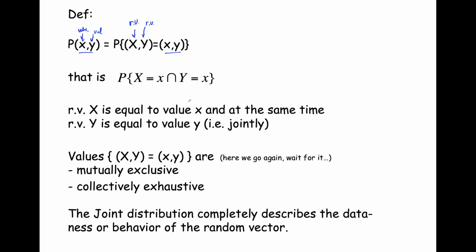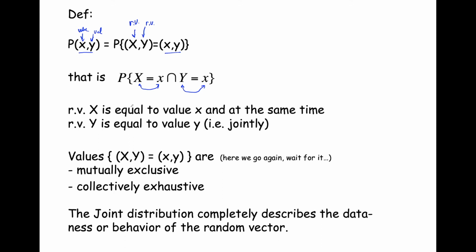Now if we were to list this in set event-like notation, we'd say that's the probability that random variable x takes on value little x, and at the same time, random variable y takes on value little y. We say at the same time because, as a joint distribution, what we're saying is the probability, or the likelihood, for these two things to occur together at the same time. This occurring together is what makes it a joint distribution.